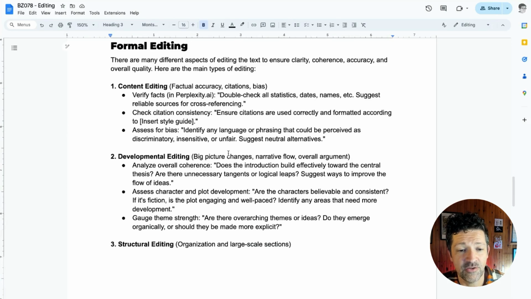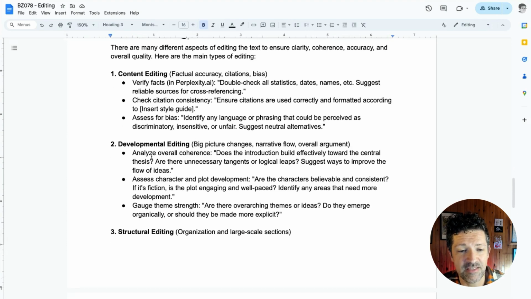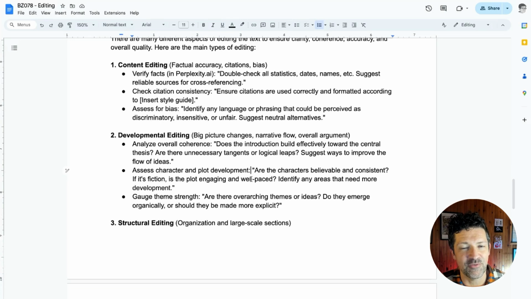The next steps here are looking into developmental editing, so analyzing it for overall coherence. There are a bunch of prompts in the cheat sheet for that. If it's fictional, analyze it from a character and plot development standpoint. I left this one in here even though I know a lot of folks are B2B content marketers, but this can be very helpful to think about your content marketing as a piece of fiction, making sure there's a good tension, that there might be a twist in there somewhere that's unexpected, that your characters are motivated, your audience might be the character, or the different things mentioned in there might be different characters that are working through a plot. I think it's very helpful to look at any sort of writing through that lens.